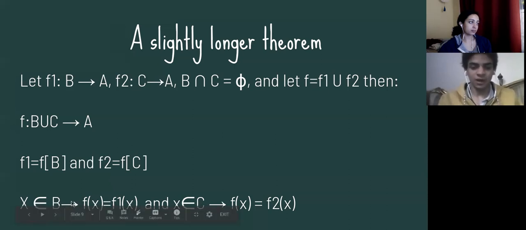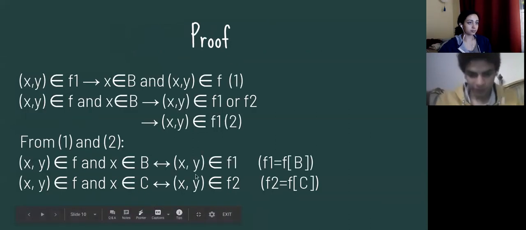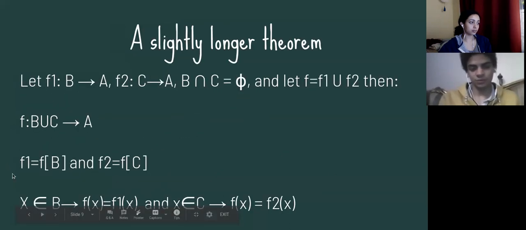So in order to prove that these are the same, I just change f of x and say f of x is the same as xy belongs to f, and f1 of x is the same as xy belongs to f1. So these two statements already prove my second part and my third part.